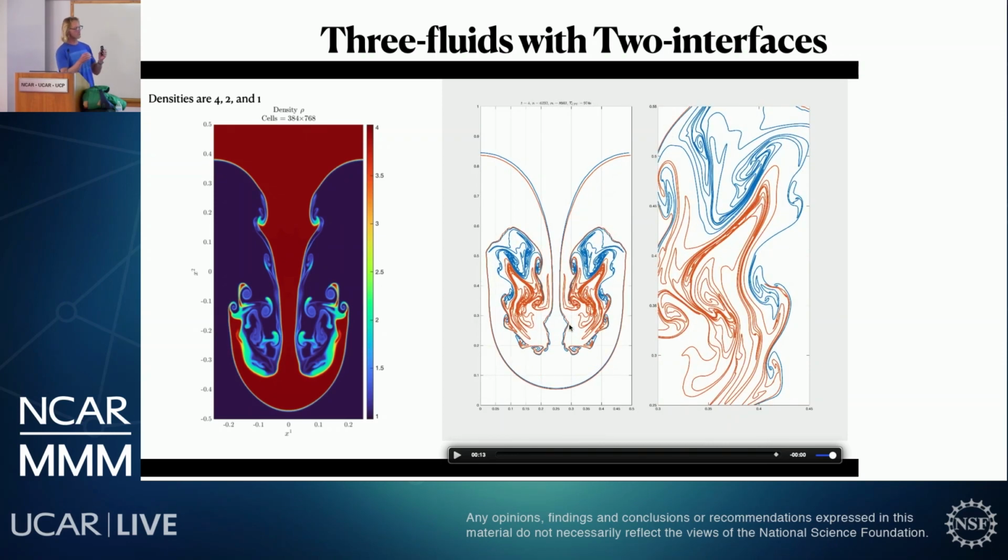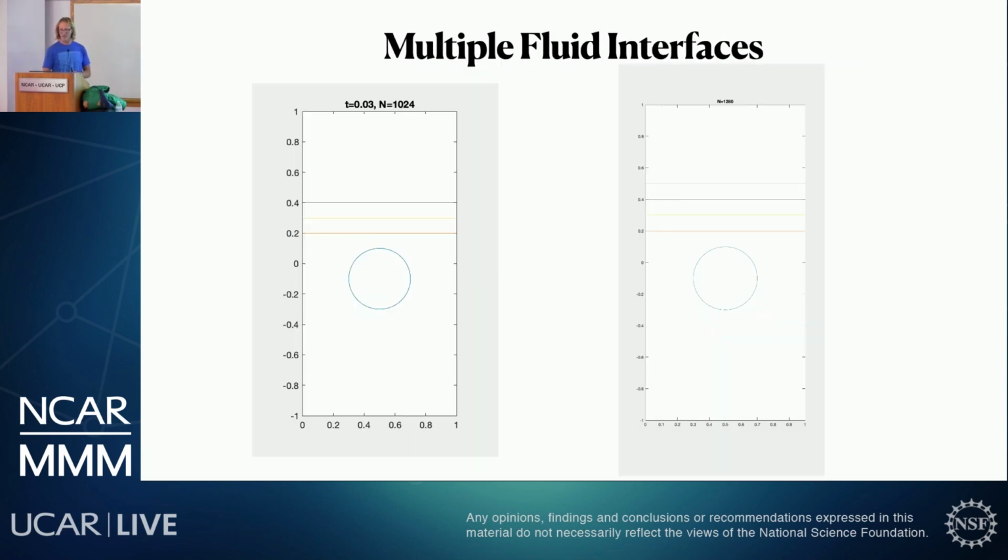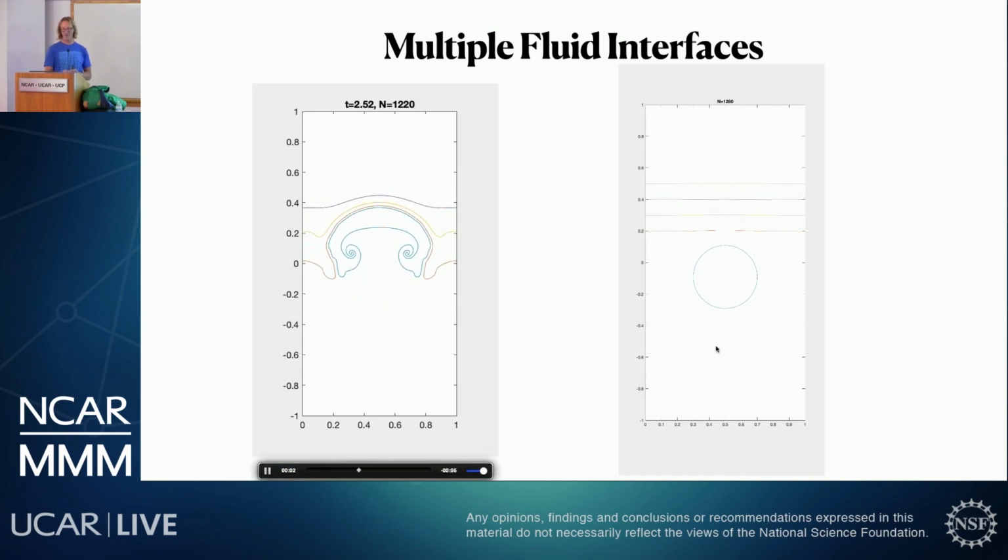Again, no diffusion, so the interfaces are not allowed to penetrate one another. And again, the distance between the interfaces is extremely small. So if you were to try and get this kind of resolution using a traditional method, you'd probably need something like 10 to the 6th by 10 to the 6th, or use adaptivity. So this is an example of a bubble rising with stable stratification on the left and unstable stratification on the right.